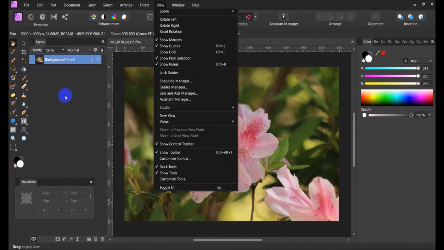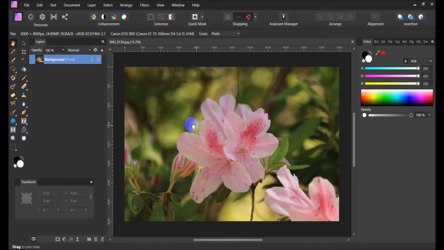And so here we now have our photo loaded into what's called a layer. Now this happens when you're opening and working on a JPEG file. We'll do another video on how to open and work on a RAW file, and in the Canon world that would be a CR2 or CR3 file.